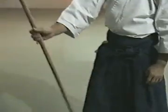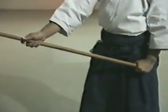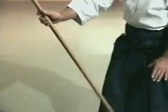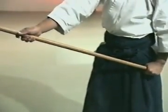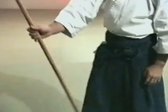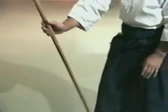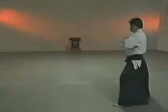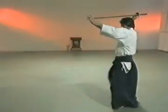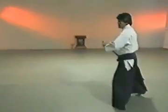The jo, or staff, offers entirely different opportunities for training. Because the jo has no blade, your hands may slide freely along its length. Because of its additional length, and because both ends may be used for striking, you will experience a different mai, and you must learn new hand positions.